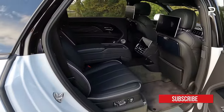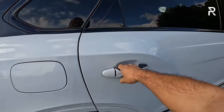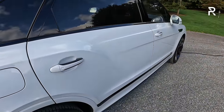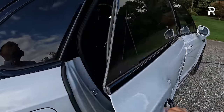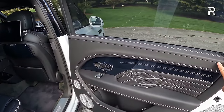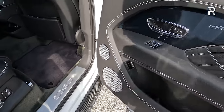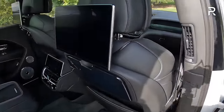Folding down the middle seat reveals basically a center console to give you that captain's chair-style experience. This car also has power opening and closing doors — you just kind of pull it slightly, it feels motorized, and when you want to close it, you push it a little bit and it soft closes for you. That's what you expect from a vehicle with a Bentley badge. The door panel materials are all beautiful leather stitching with grand piano black trim. There's also LED lighting on the door panels, the same beautiful metal speakers, a memory seat function, and you can move the passenger seat forward to give yourself even more space.